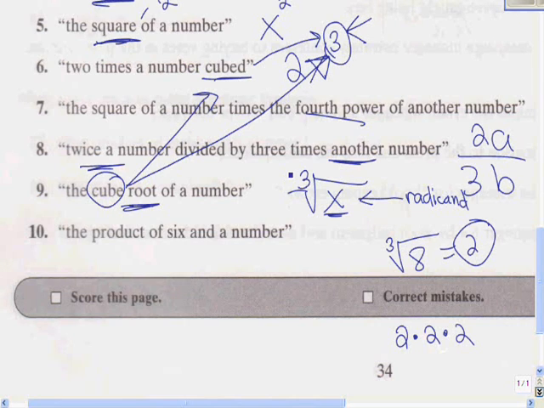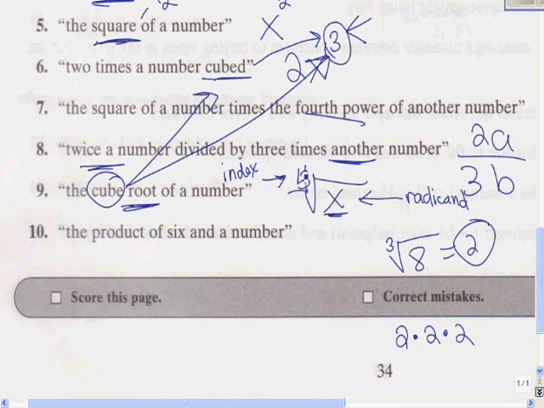Here they're saying find the cube root of a number. Well, I don't know what the number is, but I could write it in symbols. I want to find the cube root of a number by putting the number inside the radical, and then putting a little 3 right above this radical. The 3 would be called the index. That's called the index of the radical. That number tells you how many times the root needs to be multiplied by itself to get the radicand.